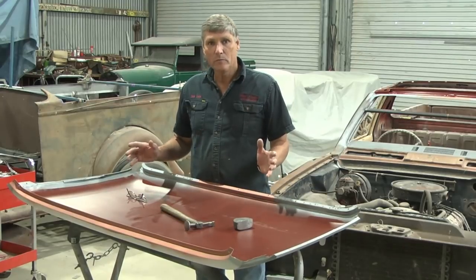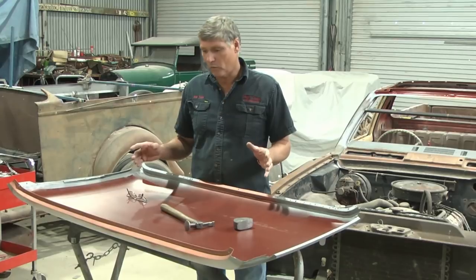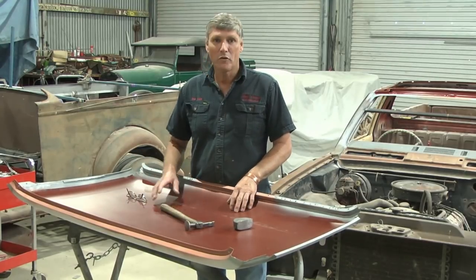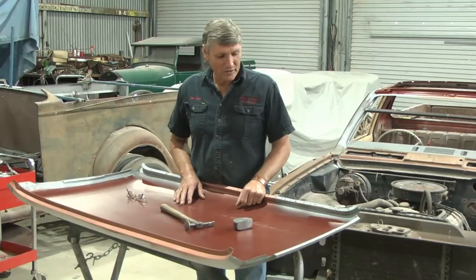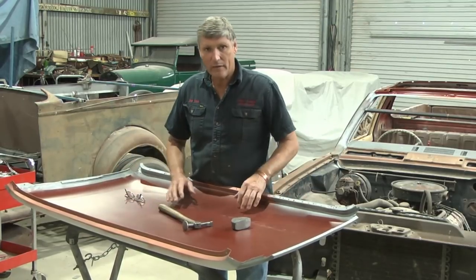Now, it comes from the supplier with no colour in it. They just tint it to whatever you want, so you can make it any colour of the rainbow. I just chose to make it a primer colour just because it's a bit quirky, and these cars had this oversprayed primer everywhere inside them originally. And from here, we will put all our other things on there.